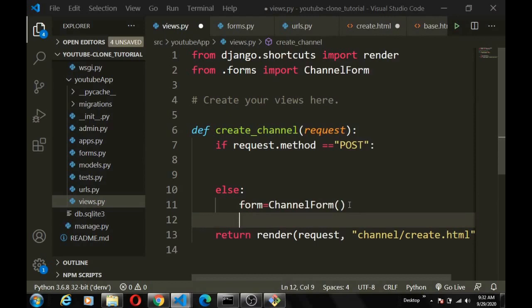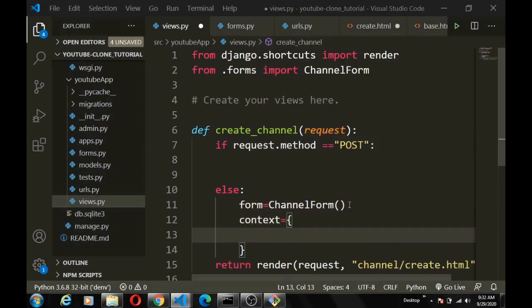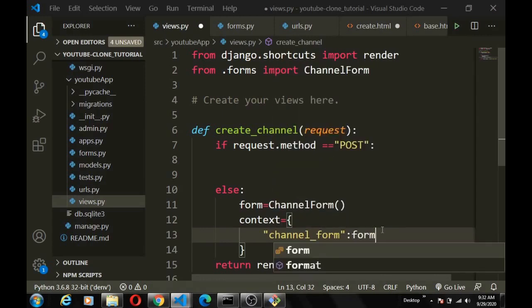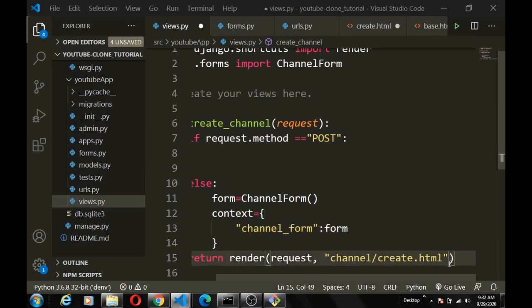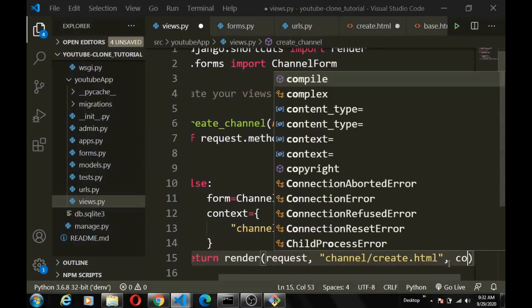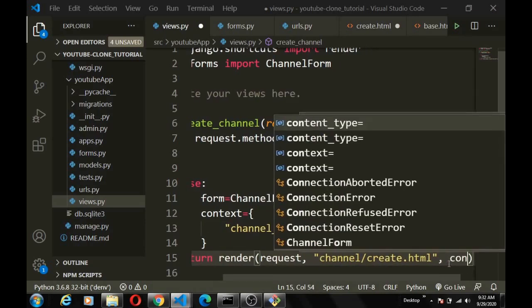So here we're going to create our context, which is going to be a dictionary. We're going to pass in, say, channel_form equal to the form. Alright, then we're going to pass the context into our return.